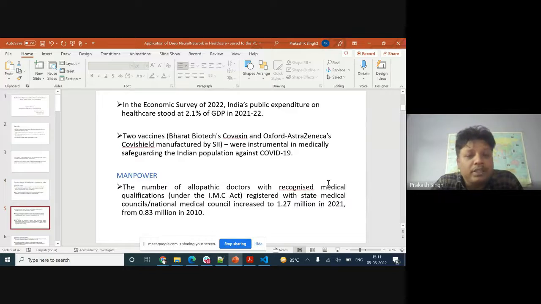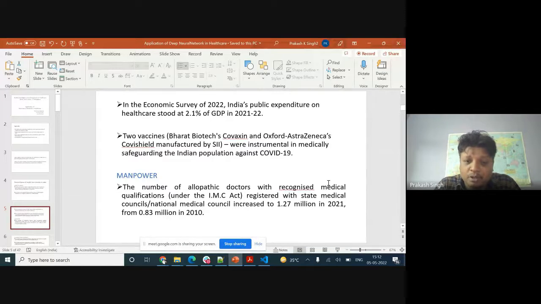The economic survey of 2022 says that India's public expenditure on healthcare stood at around 2.1% of GDP in 2021-22. So exactly 2.1% of India's total GDP was spent on healthcare.